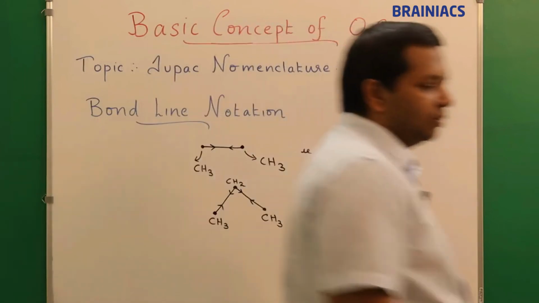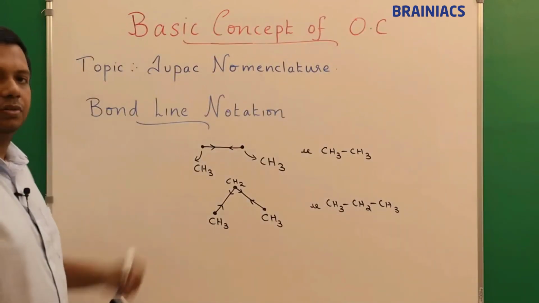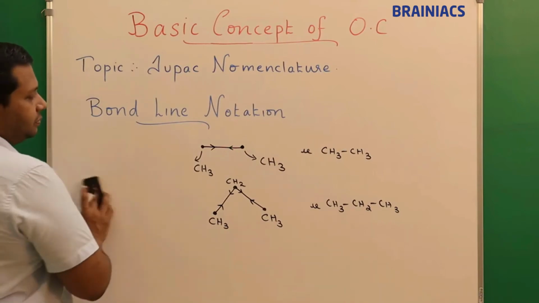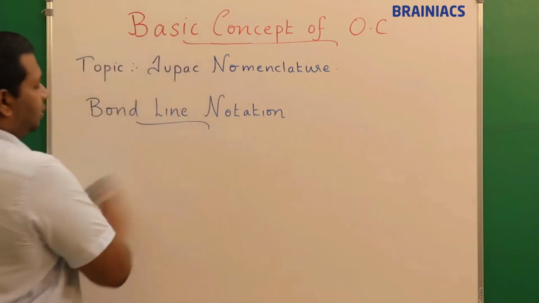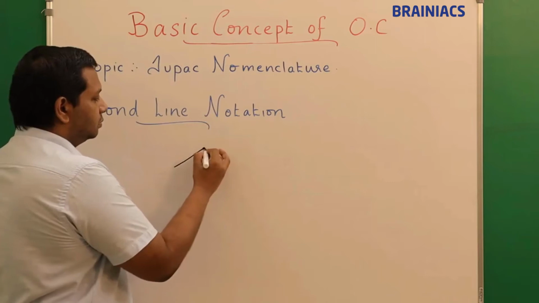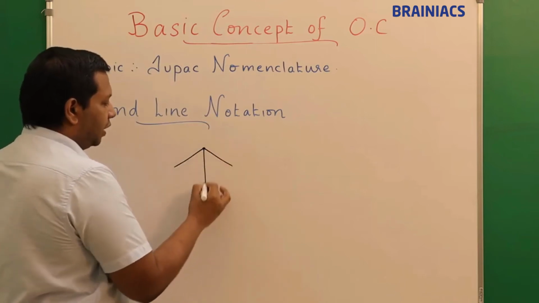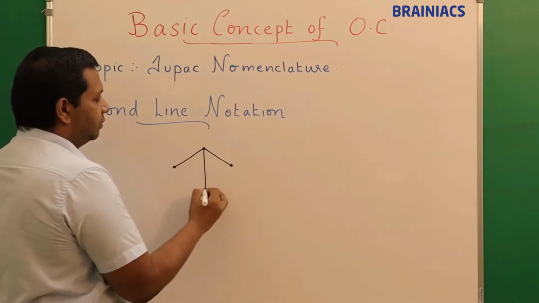Okay, now we will try to see the complicated stuff. I hope you understood this. Please note it down also. So we will go to the next one. Suppose it is like this. Okay, so if it is like this, how will you interpret this one?